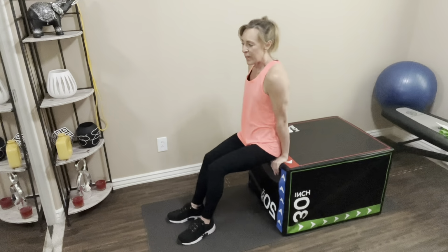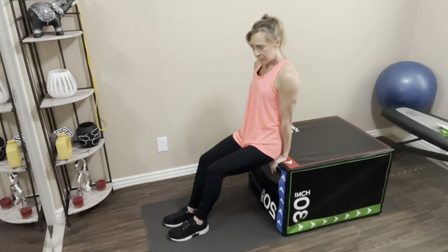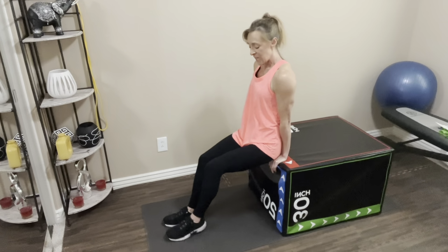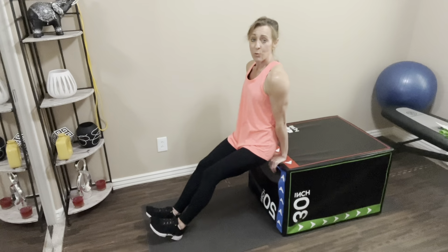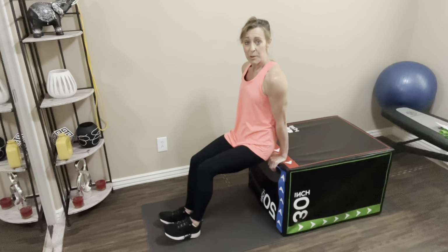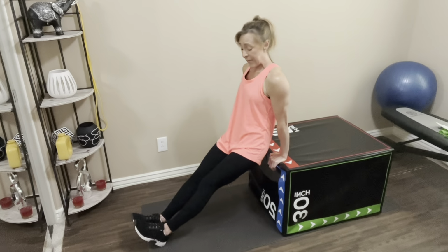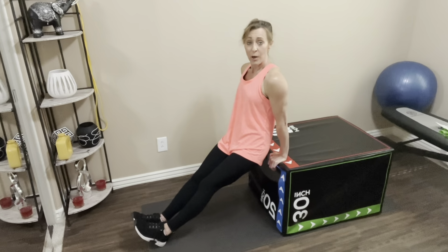But you're gonna place your hands on a platform of some sort. Arms are close to your side. You're gonna step your feet out. The farther out your feet are, the harder it will be. So if you need to keep them in and bent, that's totally fine. You can do it right here with a bend in your knees, or you can make it more difficult. You can take your legs out straight a little bit farther, up to you.